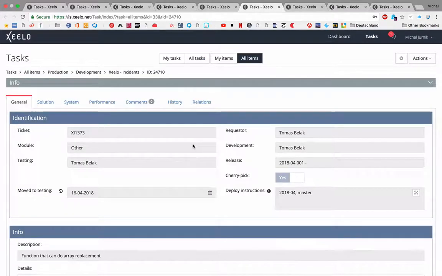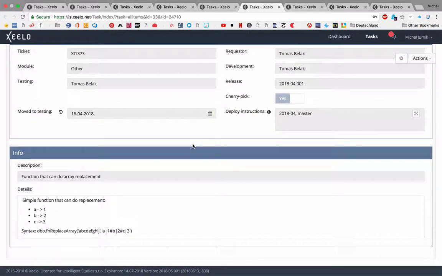Alright, the next one is function that can do array replacement. So actually you can see that we have a new function in Xeelo that allows us to replace particular symbols in the string.